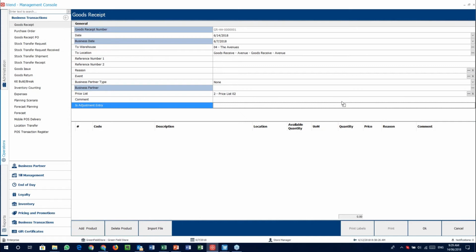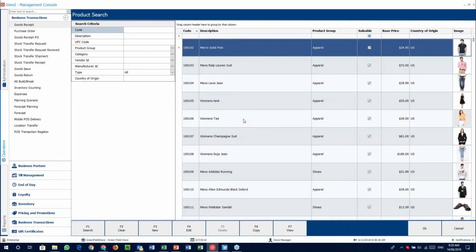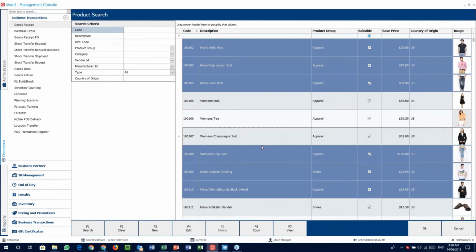Is it an adjustment entry? That's something else you can show. Then you can say add product, search, and please remember another top tip to show when people are doing this: control click. Please do control click or shift click.